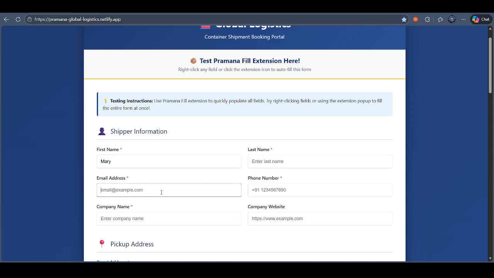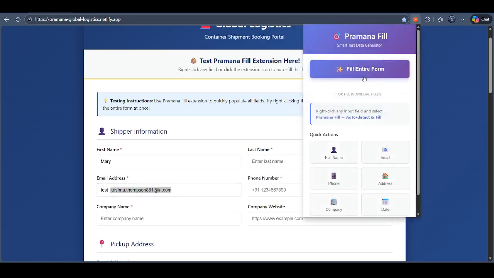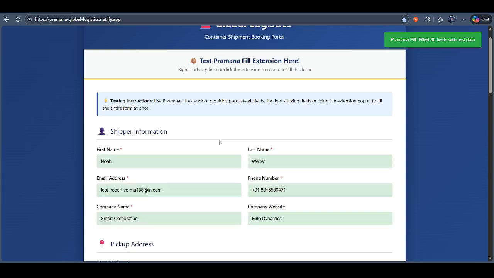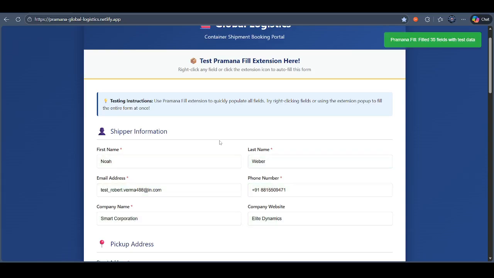So let's say here I am using another shortcut key. I am pressing Control Shift and H, and you can see it is entering the data. So similarly, not only for one single field, we have shortcuts for all the fields, right? Instead of clicking on this fill entire form button, we can press one single shortcut key, and it will fill the complete form. Let me show you. So if I press Control Shift and F key, Control Shift and F, you can see it is entering all the data, right?